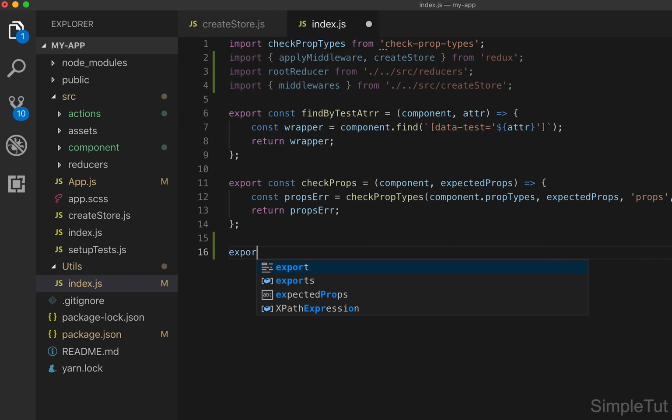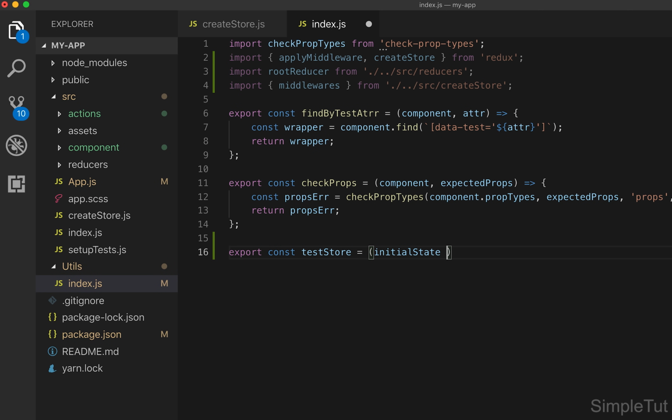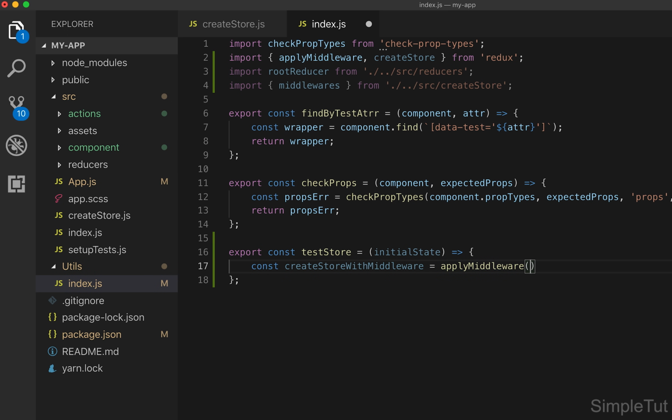So let's go ahead and create our test store. I'm going to export const, and I'm going to call it testStore. It's going to equal a function that accepts some initial state. And what we're going to be doing here, I'm going to create a const called createStoreWithMiddleware. What this is going to do is it's going to take the applyMiddleware.